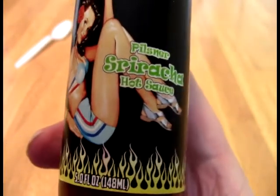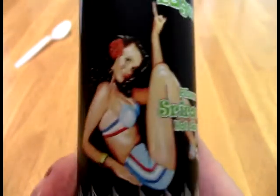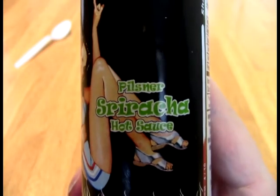And today, faithful acolytes, we take a look at this. And what this is, Lilly Lager. There she is. Lilly Lager. Just hanging out, pointing at her name. So, this is, they call it a Pilsner Sriracha hot sauce.